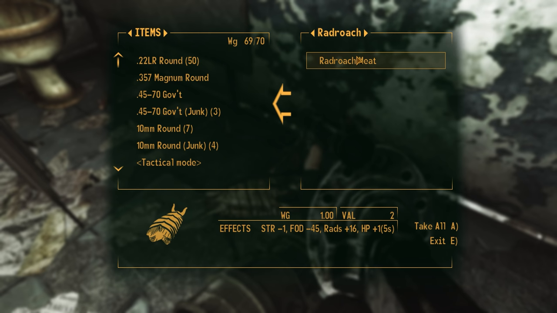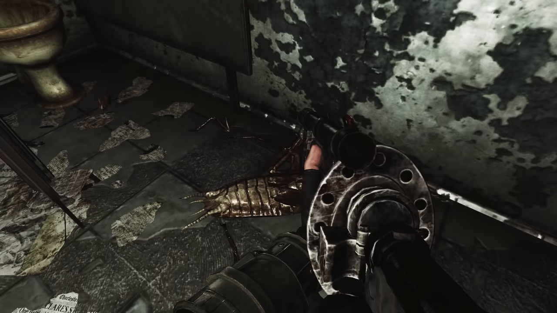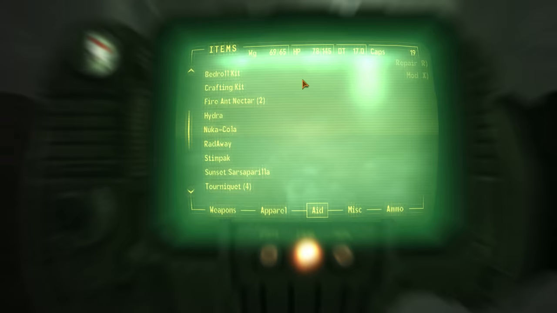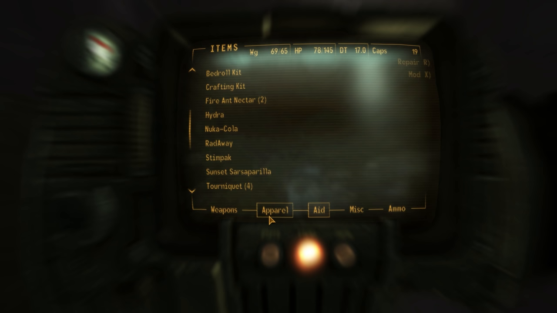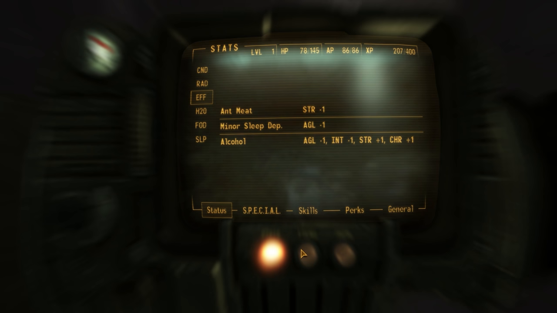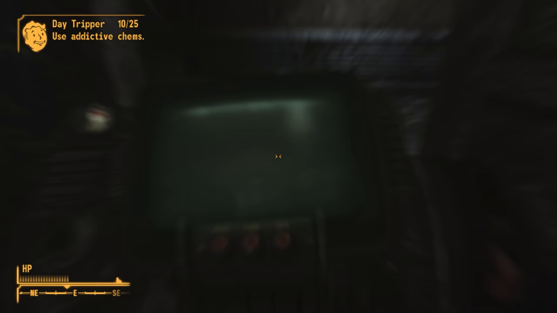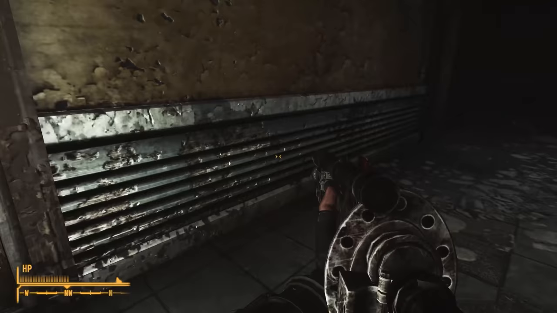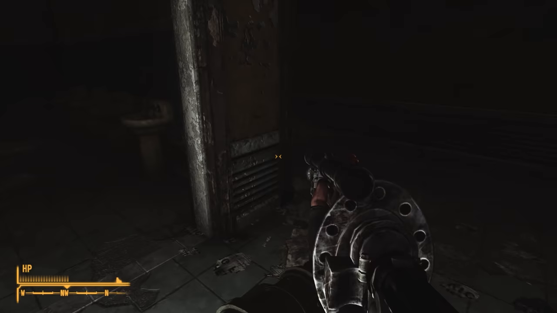16 rads? Yeah. And the whole minus strength as well. That definitely comes from, okay, yeah. We're gonna need some more. Are we still under the effects of the ant meat? We are. Okay, so one more thing of nectar. And unfortunately, this is a bit of a waste with the nectar, but okay. Day tripper, use addictive chems. I suppose it makes sense that we could get addicted to ant nectar. Maybe not one of the best things we could.